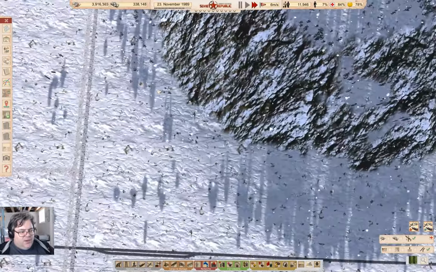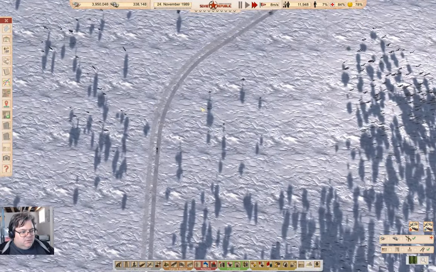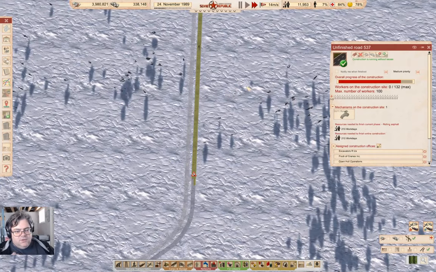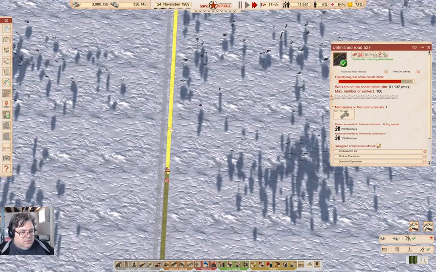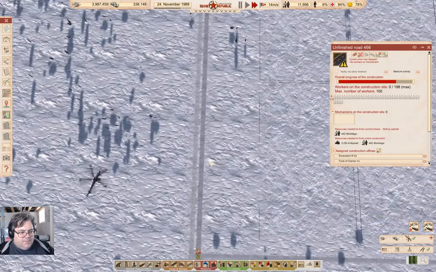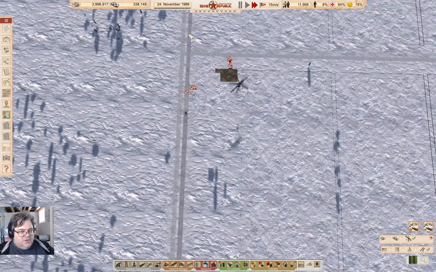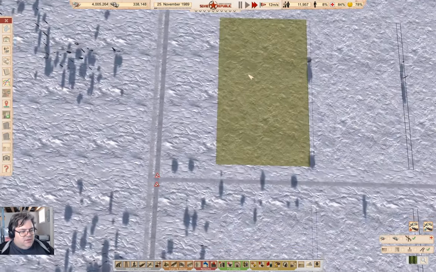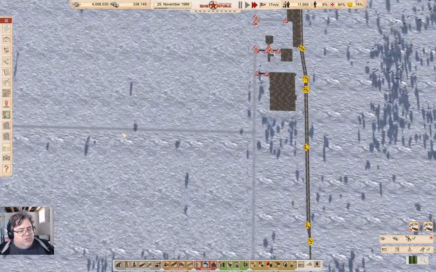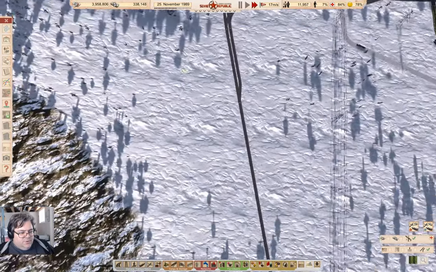Let's check in on the highway build here. That's done. That's done. This is rolling. This is ready for rolling. This is paving. And that's done, and that's done. Okay. So the highway's just about built. How's the track construction going on up here? Okay.